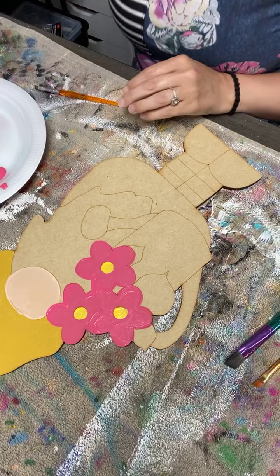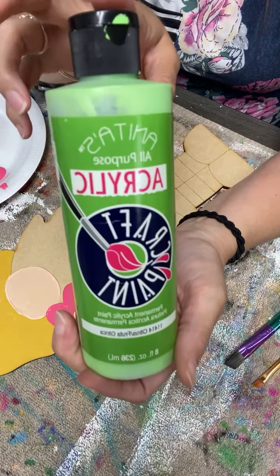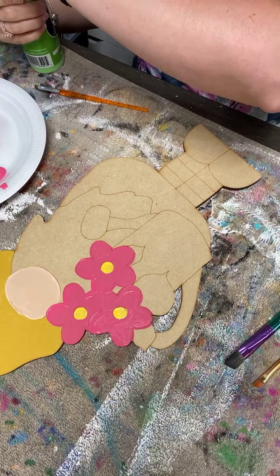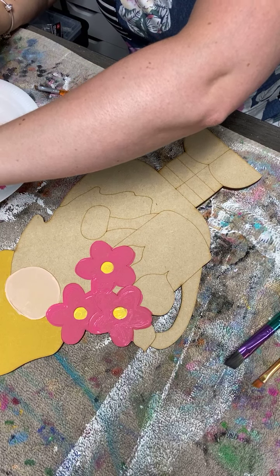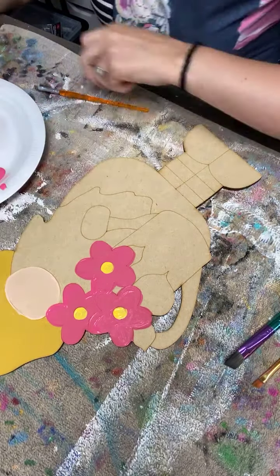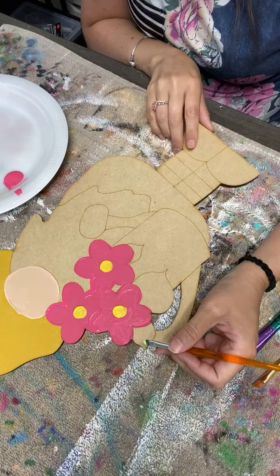All right. For my leaves, I'm going to use Anita's again. This is a citrus. I like this green color. It's not really lime. It's kind of a mix. It's a light lime, I guess. Mint, maybe, more minty. I'm not doing very good at my portion.